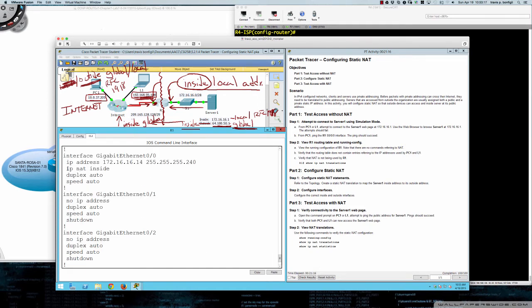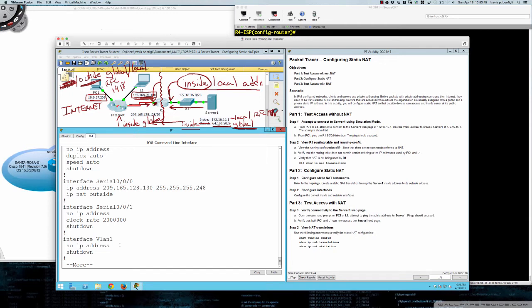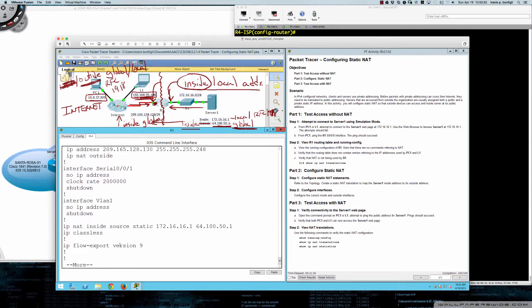So you can see this is where we put our IP NAT inside command, right? Because we're telling that inside interface that when traffic arrives on this inside interface, do I need to NAT that traffic to an inside global address? And again, the static mapping that we have, we're going to see here in a second. Here's the IP NAT outside command. So for traffic entering that interface, the router is going to look up the inside global address in its translation table to see, do I have a corresponding inside local address that I need to send the traffic to?